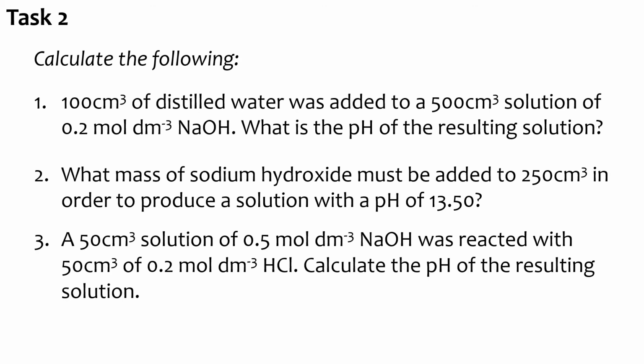As I said, take your time, look at the data you've been given, and see if you can spot where you've got a concentration and a volume of the same substance. Write out the equations and think, what bits of data have you got? Pause the video. If you need to, go back and look at the previous examples, but I'll be going through the answers in just a second.